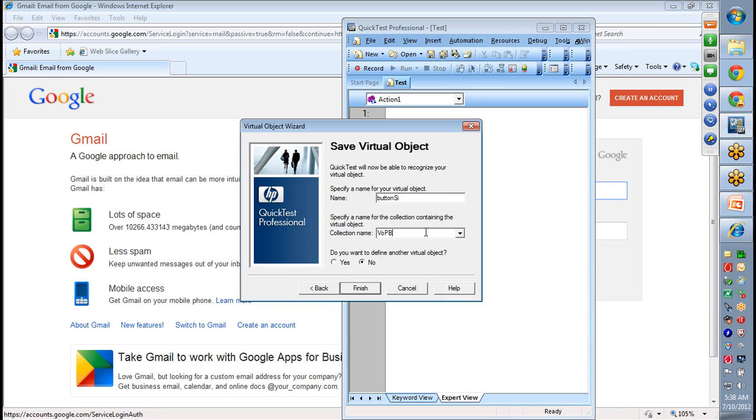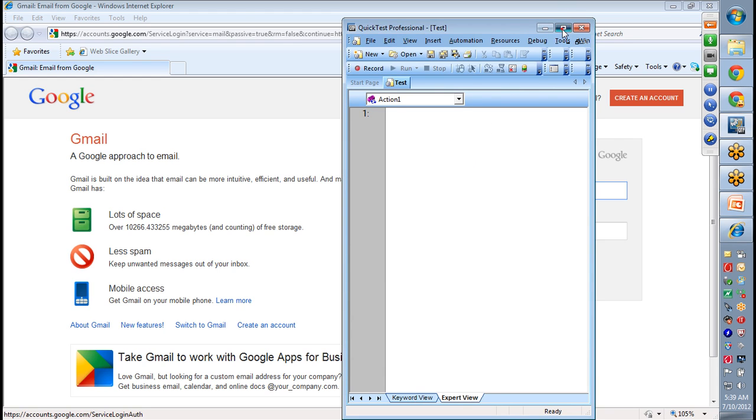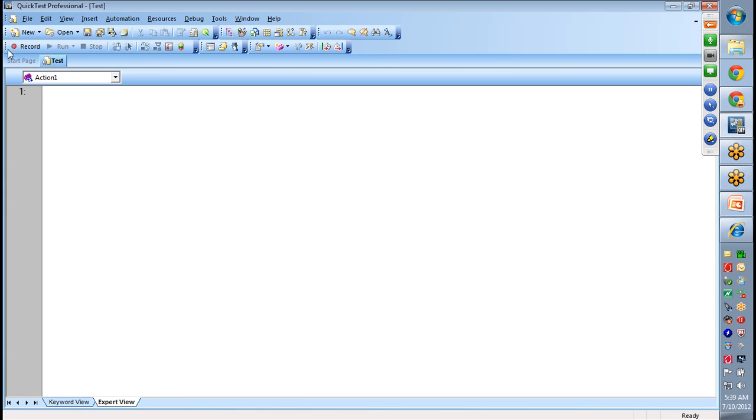So to which standard class you have to map, and what are the boundaries. What is the name of that object, and to which collection you have to add that object. These are the different steps you will follow. Then if you want to create one more object, you can go for yes; if not, this is enough for me, then finish it up. That's it. This is the way you can configure an unrecognized object to one of the standard classes.